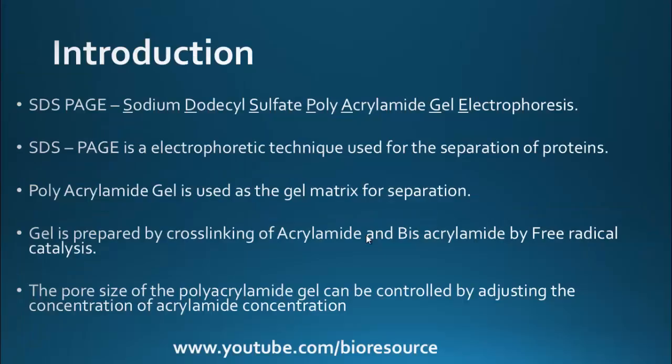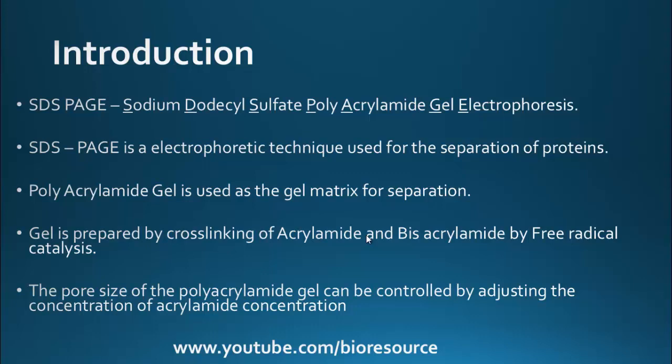So SDS-PAGE is sodium dodecyl sulfate polyacrylamide gel electrophoresis. It is an electrophoretic technique used for the separation of proteins. The gel matrix used for separation is polyacrylamide gel, and the gel is prepared by cross-linking acrylamide and bisacrylamide by free radical catalysis. So APS and TEMED are used for the polymerization of acrylamide.